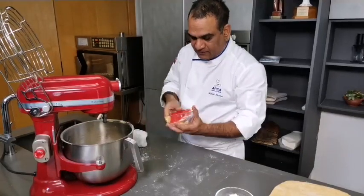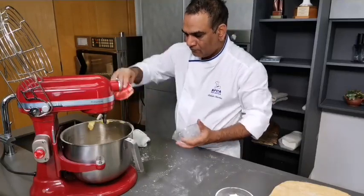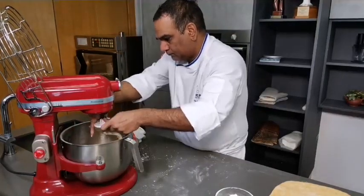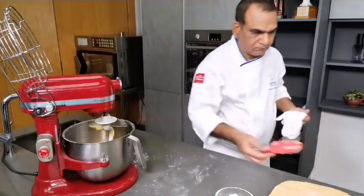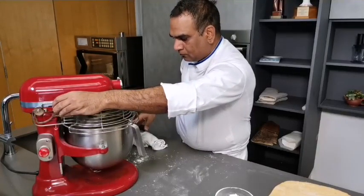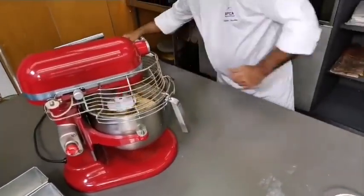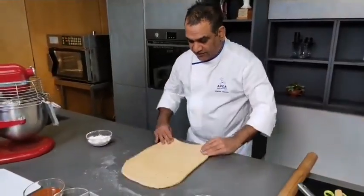At this stage right now, let's say for example, I will add my third part of butter also. This time I'll go a little faster, not too fast, but a little faster as compared to the first one. Now this also gives me a little time for this dough to relax. Okay, see now, it's more relaxed right now.